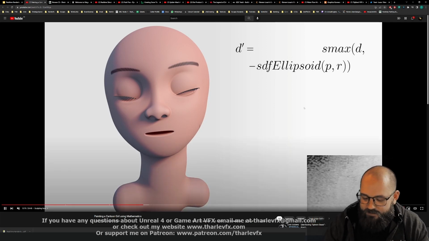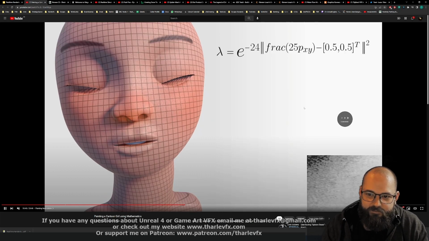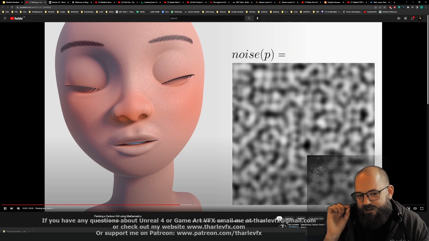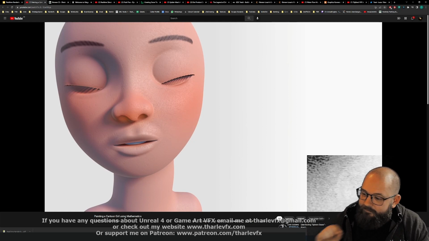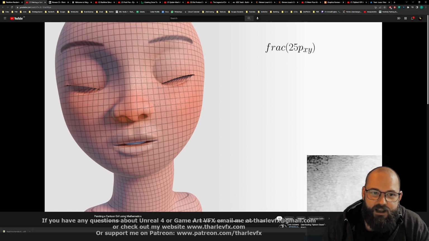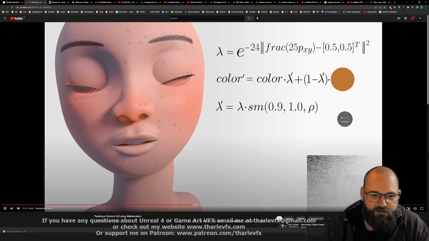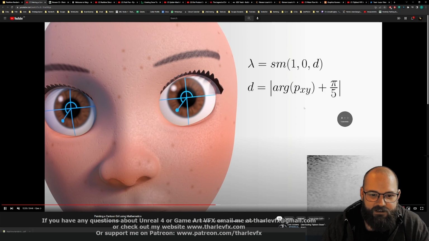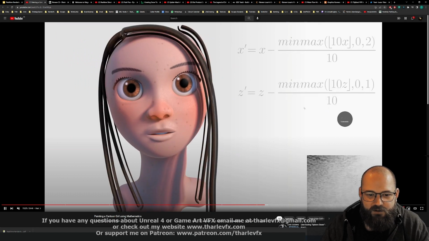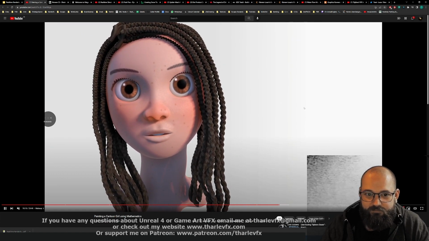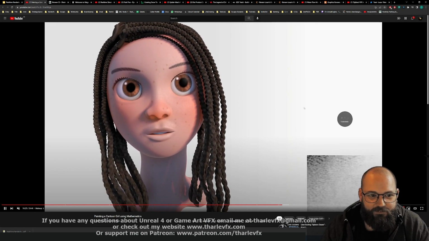You can go and open this and dig into it and find the breakdown. Maybe a texture being applied there. Noise is expensive to generate computationally, because again it's a per pixel kind of thing, much easier to use a texture. So as an optimization, using one texture for noise, but I think you'll agree that's quite impressive considering it's just one texture, and even that's just an optimization. You could procedurally generate noise as well. So building up the hair, working out how to sort of plait and braid the hair together, very cool.